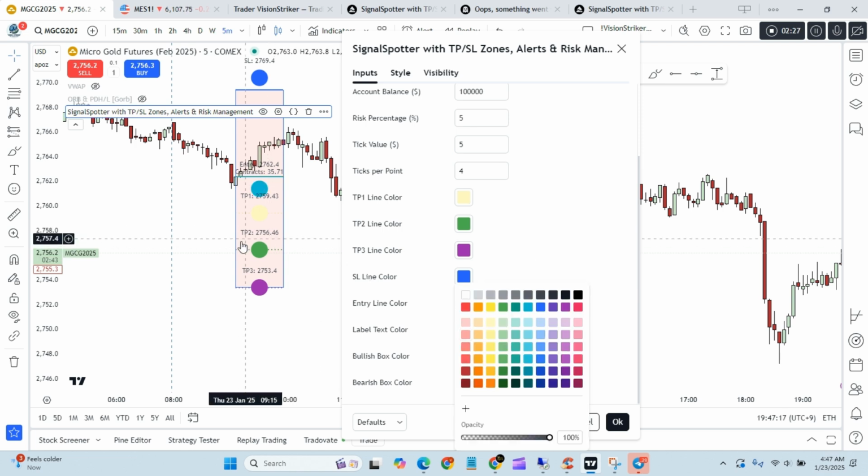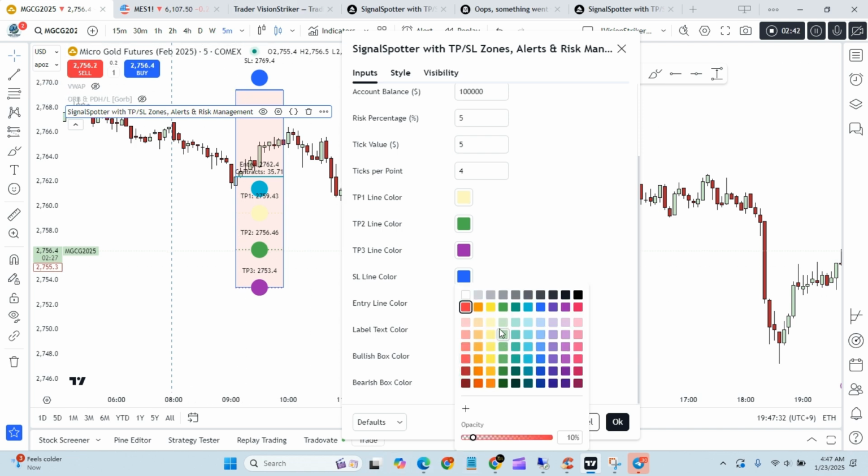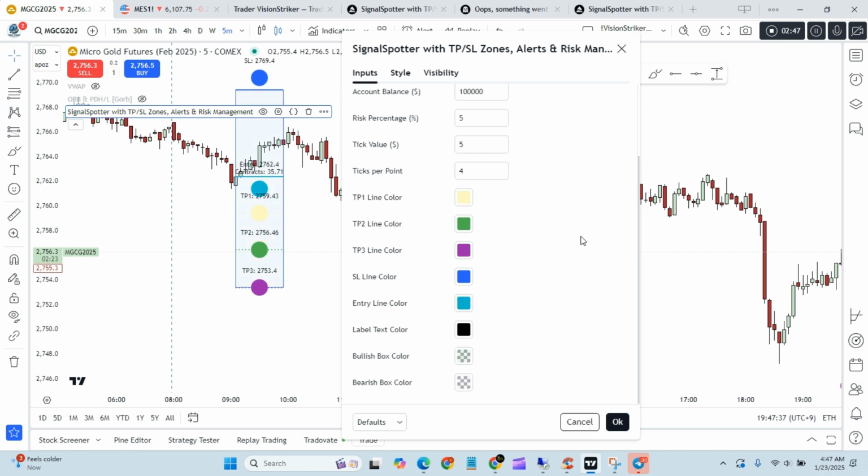And then the text labels are pretty much just the numbers across the board. Change it so you can see it. You see purple there, and so on and so forth. Then your background, the shaded area, like when we have a sell off or bearish move, it'll be red. If you want to change that, you can do that as well. You just play around with the colors until it meets your criteria.